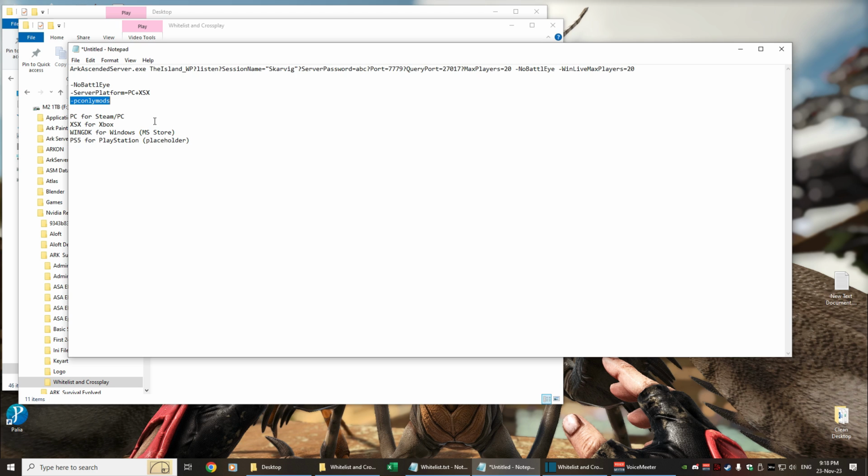But that's pretty much it. Hopefully this works out for you if you're interested in enabling, so make sure you try out that no BattleEye if it hasn't worked for you in the past, or if you're trying to just get a server which is Xbox only or potentially Steam only, then you will have the option now as a server owner to have a bit more control over who can get onto your servers.